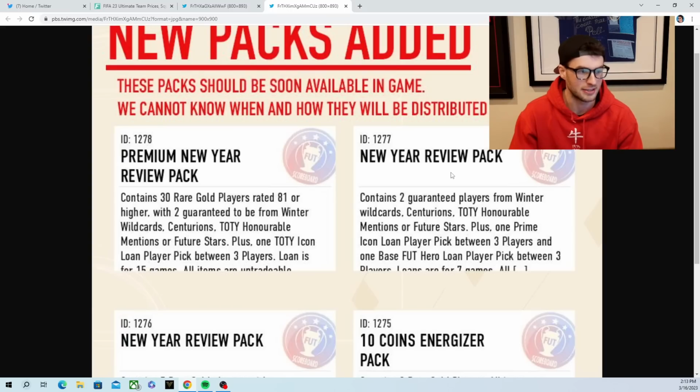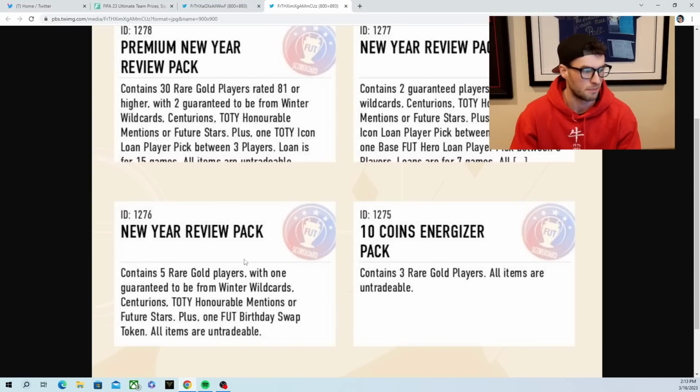New Year Review Pack contains 2 guaranteed players from Wildcard, Centurions, Honorable Mentions, or Future Stars, and you get a Prime Icon Loan Player pick and then a base FUT Hero. This one surely is not more than like 100K, 150, 125. It's still not worth it. New Year Review Pack, you get 5 rare gold players. 1 is guaranteed from Wildcard, Centurions, Honorable Mentions, or Future Stars, and you get a FUT Birthday Swap token. So FUT Birthday Swaps is going to be coming out probably next Friday. It's going to be FUT Birthday, is my guess.